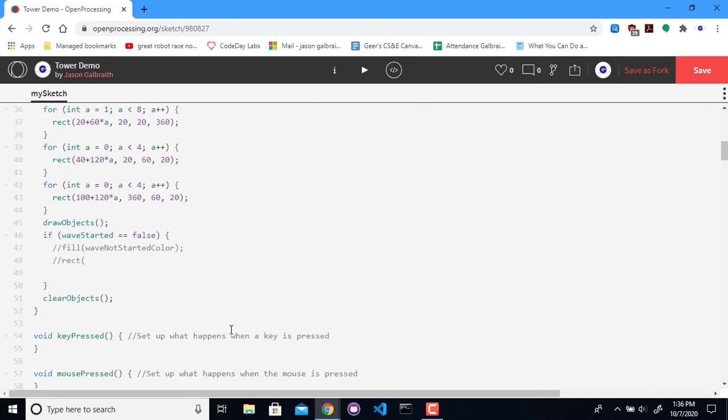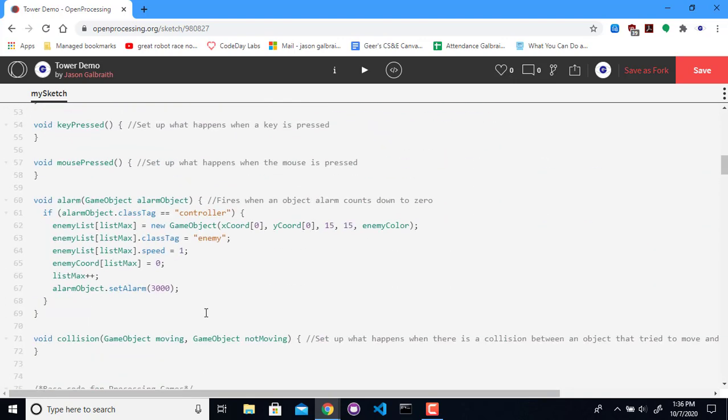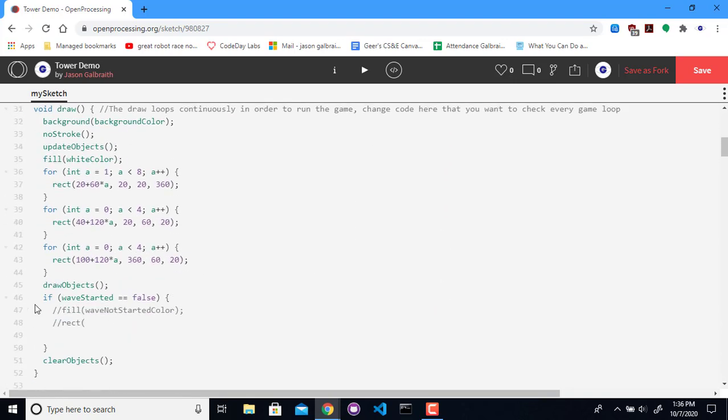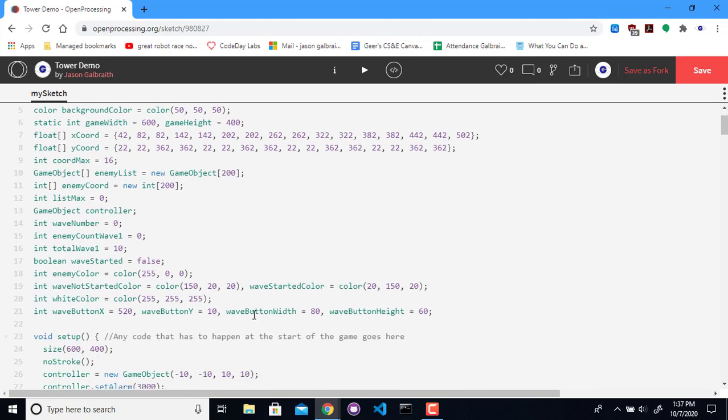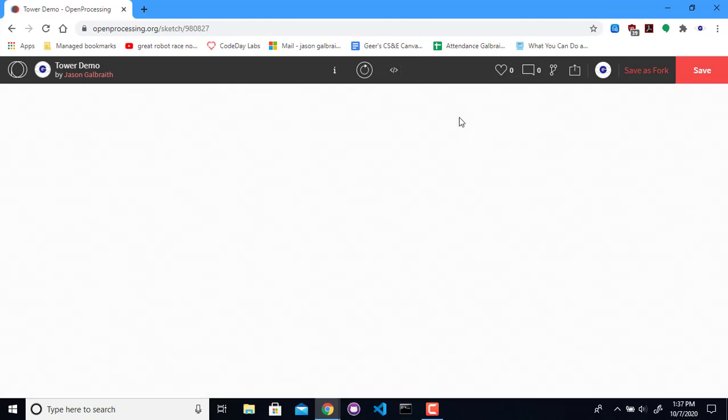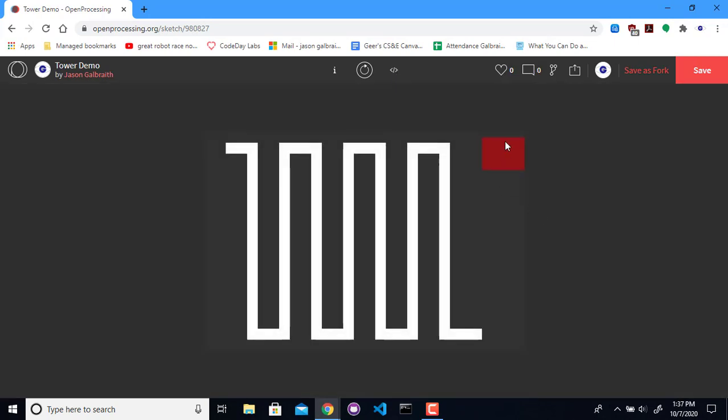So now that I've got all those, if I go back down to my draw event, my draw event's getting full. So now that one should be good to go. And the rectangle is hopefully going to be pretty easy. It's just going to be those 4 variables I just created. Wave button X, wave button Y, wave button width, wave button height. Those are the names I used, right? Width, height. All right. There we go. Maybe I'll put some text on here so that I can actually see what it says.